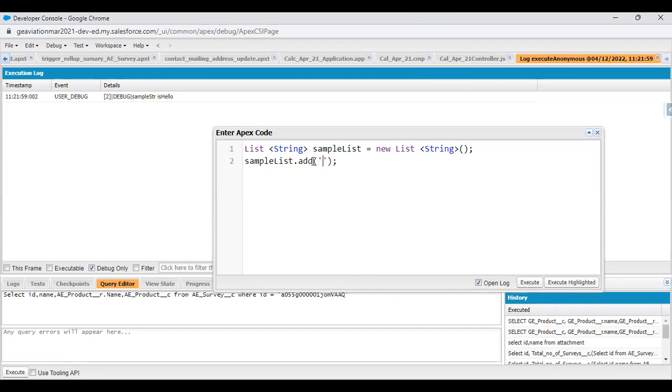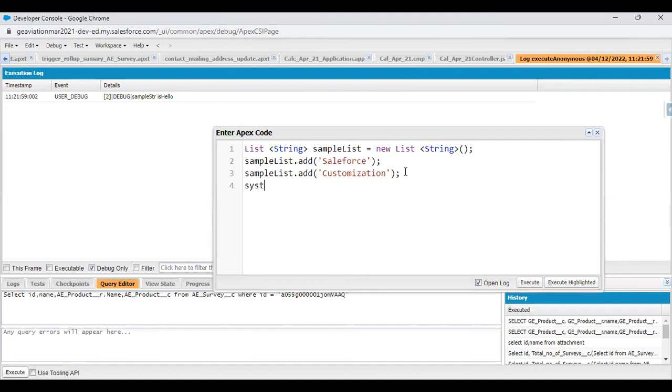So I just enter Salesforce, and then again I enter some other value with .add, customization. I'm just adding these random values, and then I try to debug this.